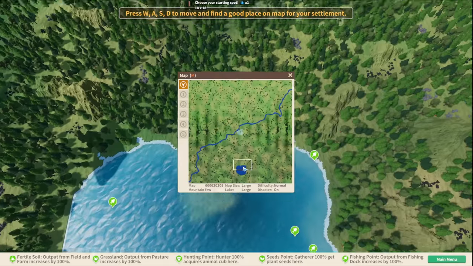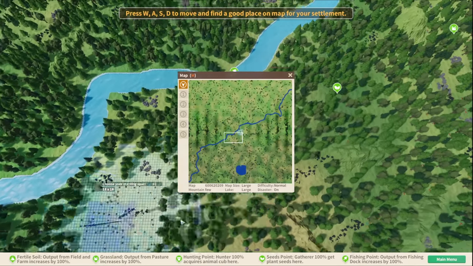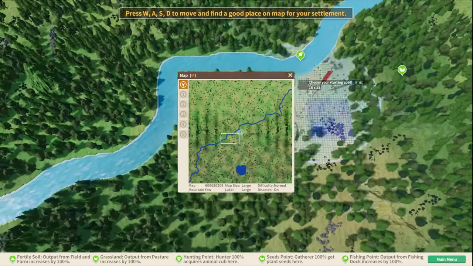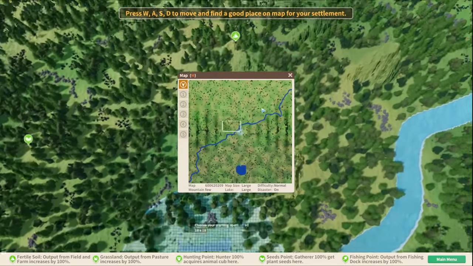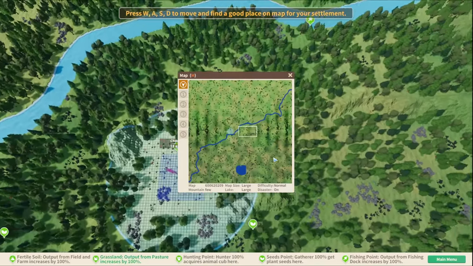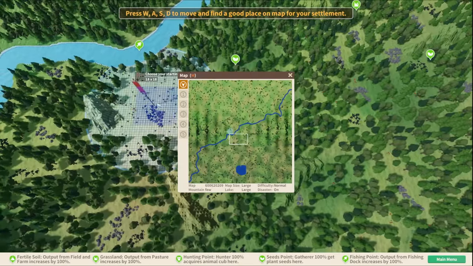But yeah, okay. There is a lake down here. Maybe not. We've got a natural resource here. Yeah, there's a couple of natural resources. I don't actually know what those natural resources are. That's the issue. So, we could go up here and get the fish up here. That might be a good idea. Or get the fish from here. I think from here, actually.